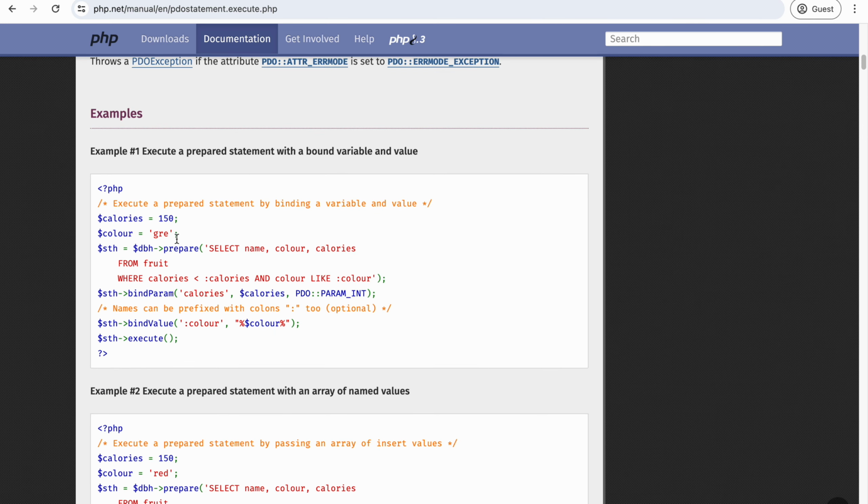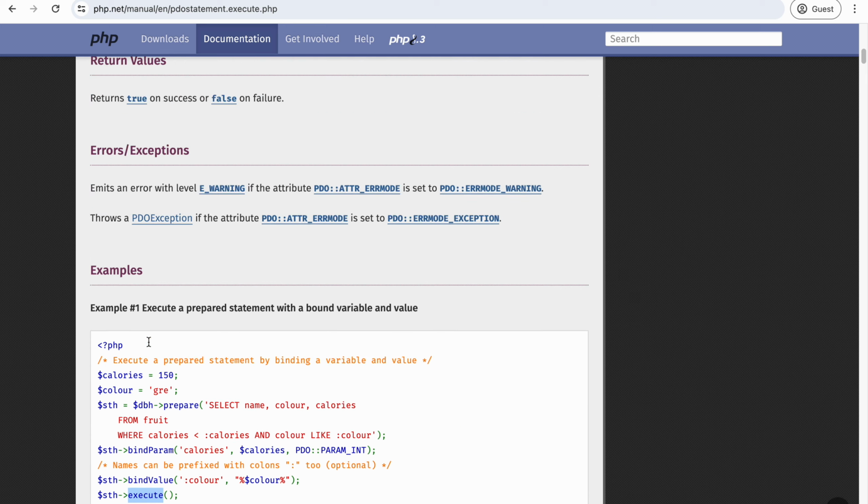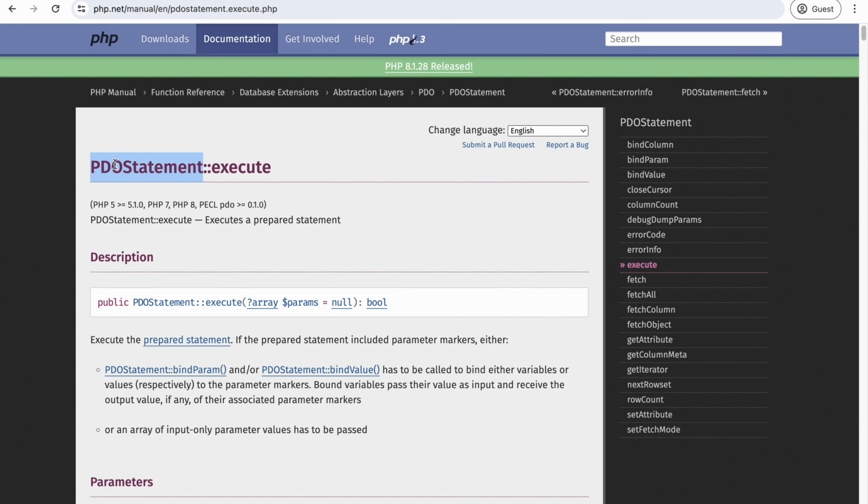You are writing some query, preparing the query, and finally, like a prepared statement, binding some value, and what is it doing? Execute, running the query. So you should know now that there is a function execute under PDO. Clear, guys?